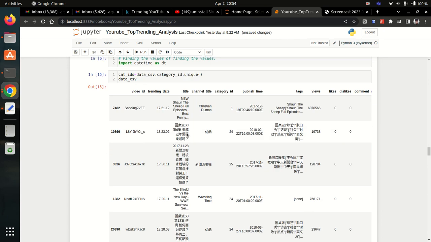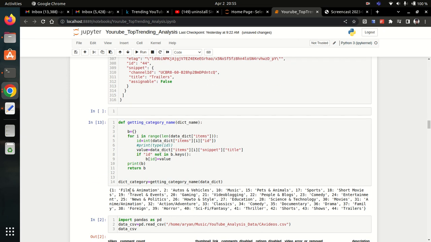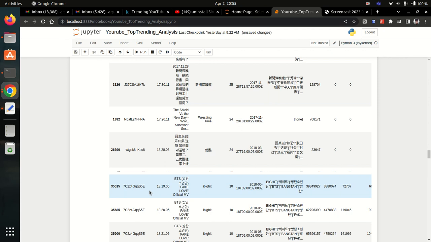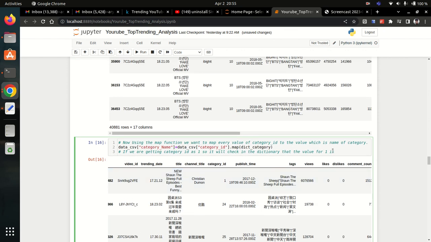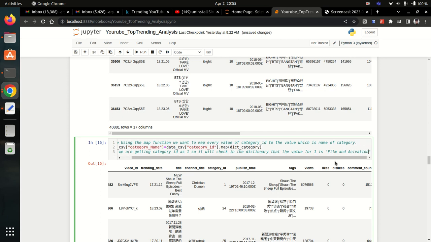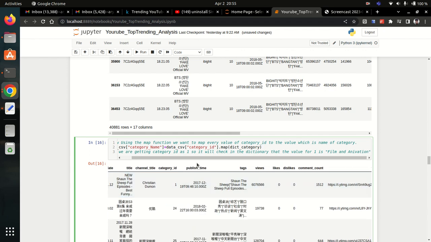We can go and check in the dictionary: 1 is film and animation, so it would give film and animation, which it would return in the category name. So you can check category name equals film and animation, and for every row it is doing the same thing.